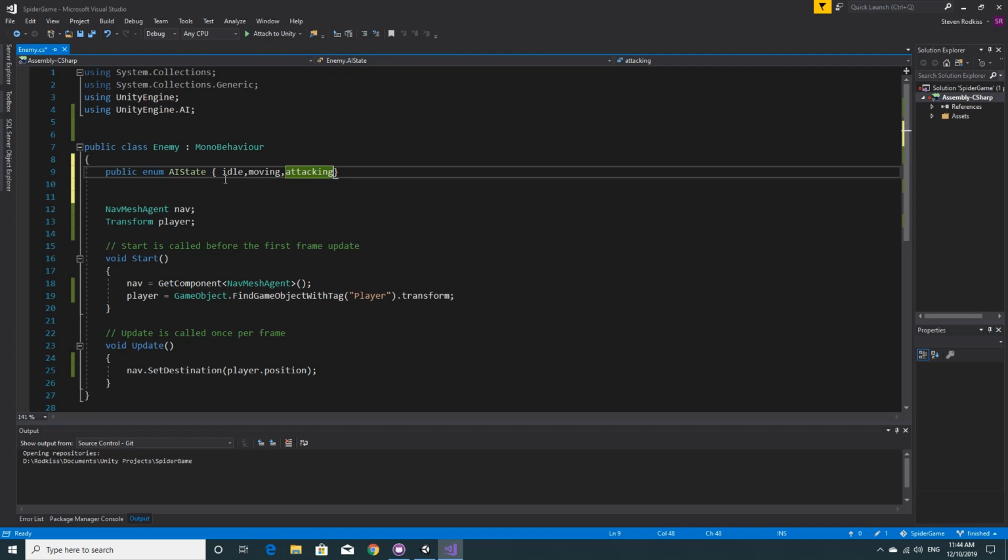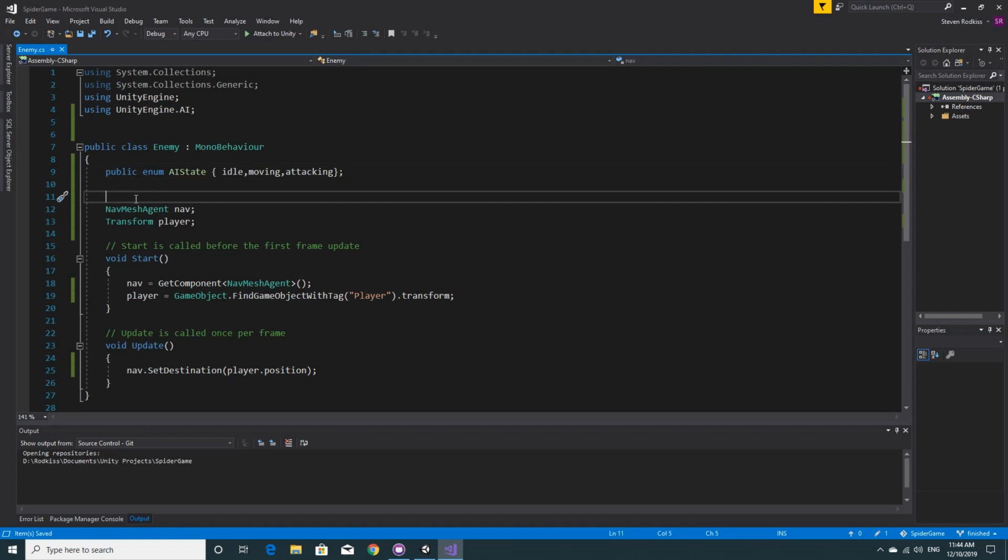They could be patrolling, or they could be retreating, and you would be able to switch states so that you can sort each one of those different states out. So I've got this AI state, but this is just the placeholder. I need to actually create a state for this specific enemy. So I'm going to make its state public as well. I'm going to say public, and I'm going to use the type AI state that we've just made, and we're going to call it AI state with a lowercase AI so that we can set it up.